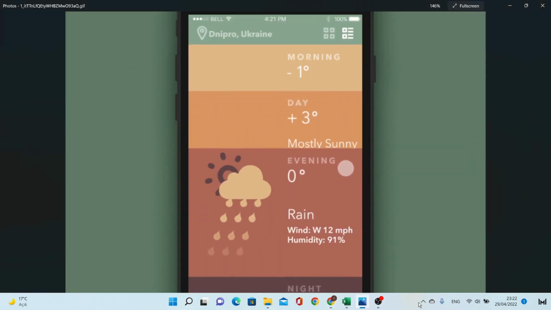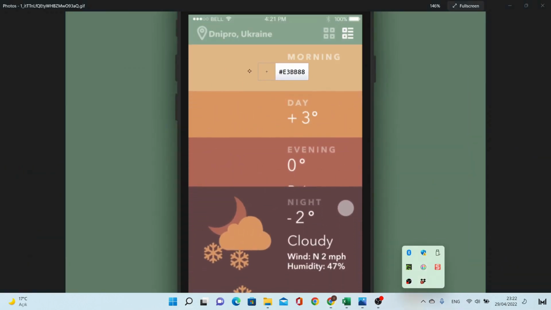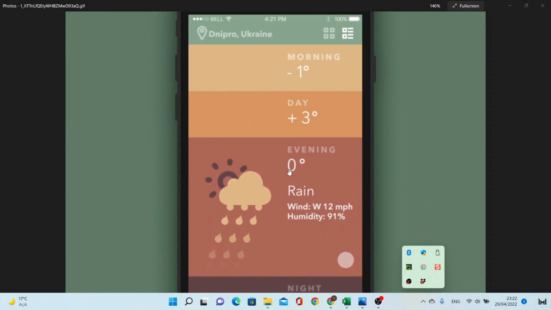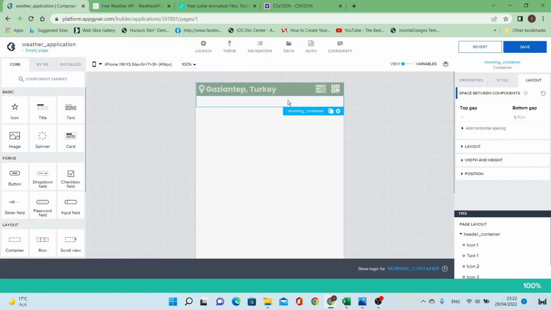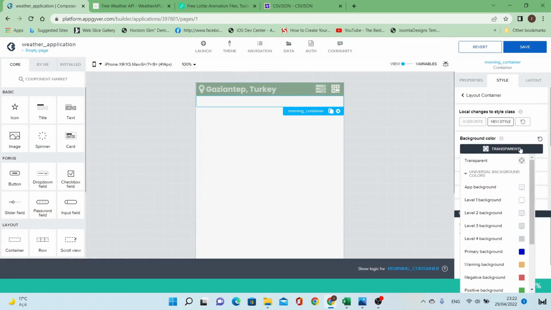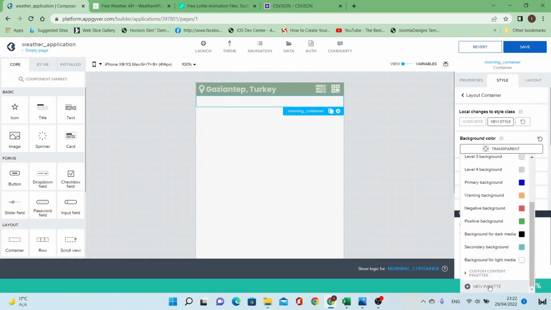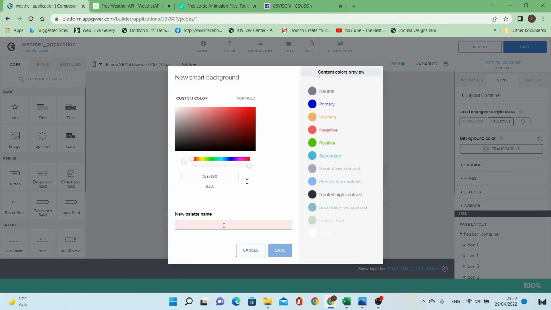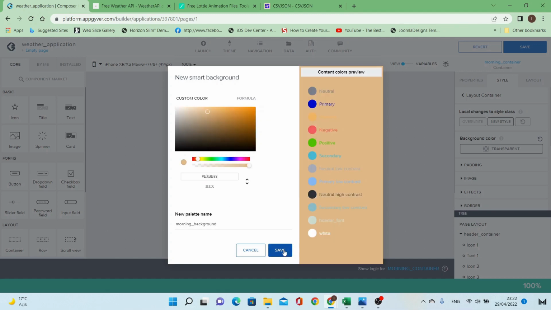Let's get the color. And add a new color, which will be the morning background. Save.